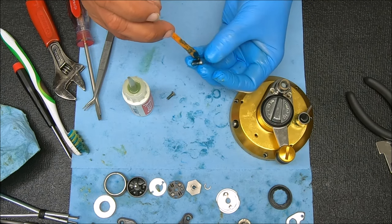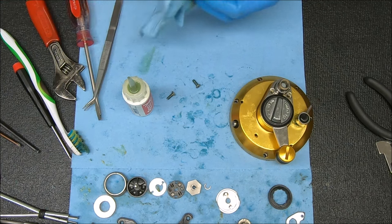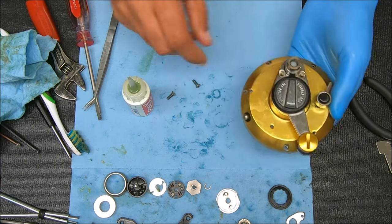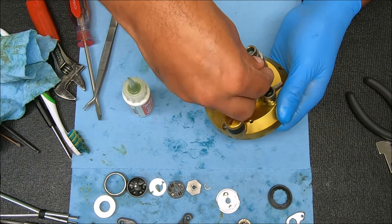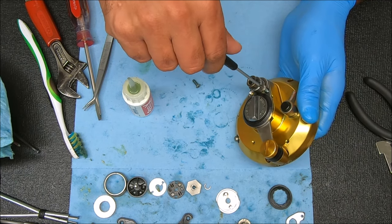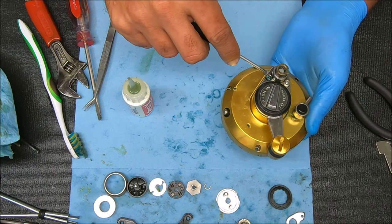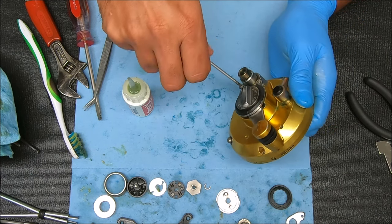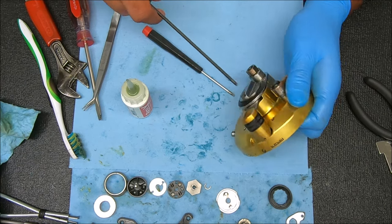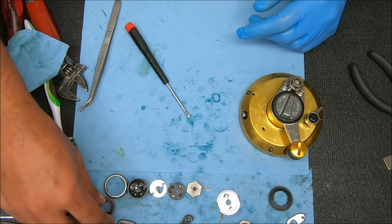As I was saying with that lever or the knob thing, if it doesn't fit that way, you may have to play with the tensioner inside there by screwing it up or down to move that slot to a different position. Let's go ahead and screw these in. Alright, that's that. Now let's go ahead and get the stack put back together.